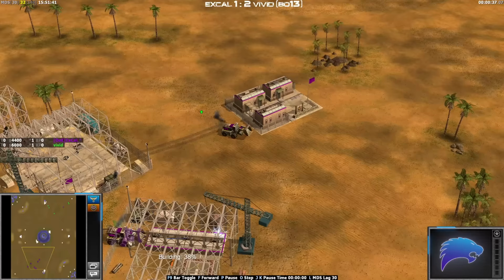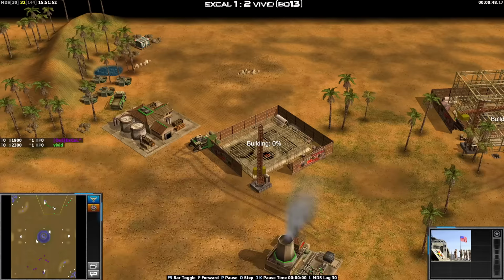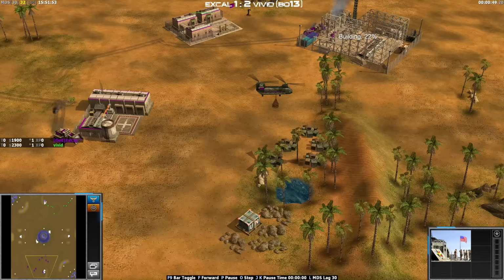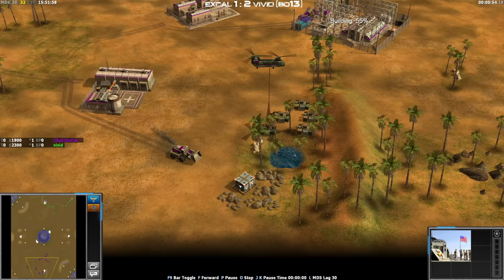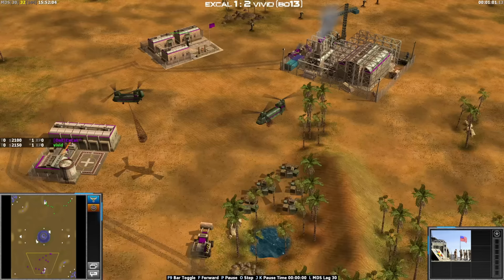So ExCaL's doing his no eco a little bit deeper inside of his base. I think ViViD's was more in this region. You got a $100 crate, I believe it is, on this. We'll do a check in a second, actually, how much that is. $200, actually. Okay, that's quite... Don't know if it helps you get your no eco out a tiny little bit faster. Maybe it does.